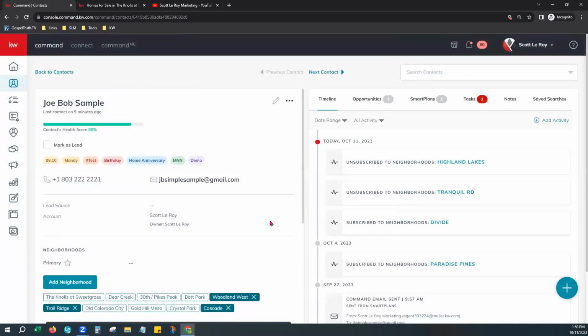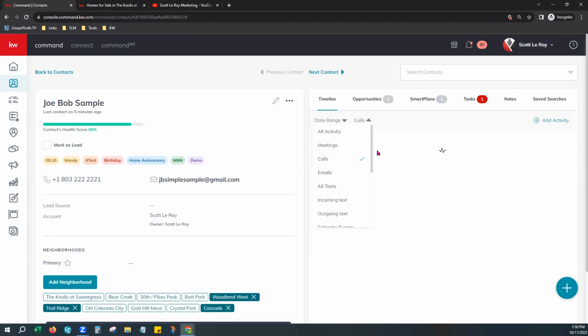Okay. So over here on the right-hand side, I'm going to cover these tabs for you, and then we'll jump into the reports tab before the end of class. So over here on the right, again, timeline. It can be filtered between a date range and even all activity. Maybe you just want to look at the calls that you and this person have had. Maybe you want to look at all the texts that you've had. If you don't know now, you can actually send a message through WhatsApp within your command database. And then also you can choose whichever kind of activity you want to.